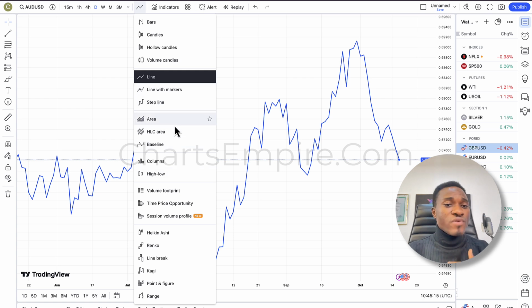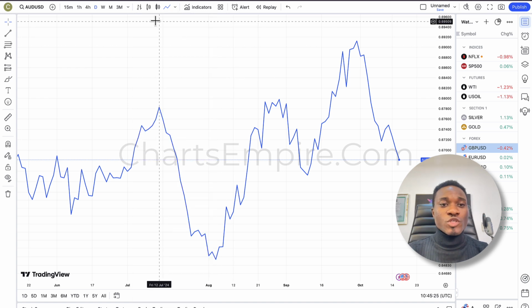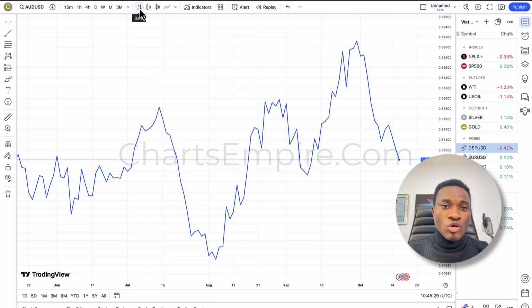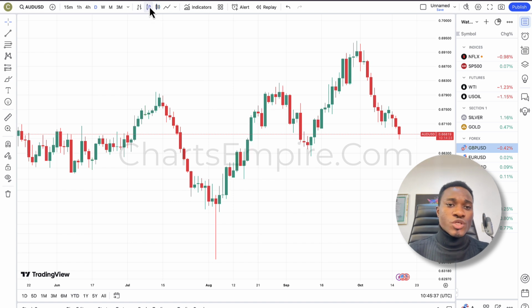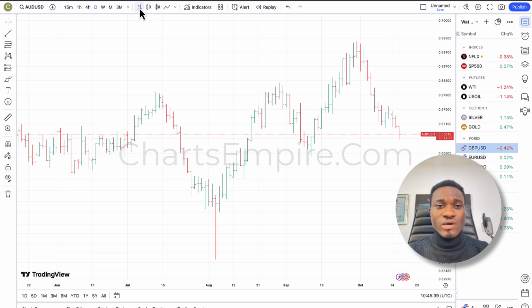Okay, so you can favorite all these charting techniques. You can favorite the free ones which are available to you: the bars, the candlesticks, the Heikin Ashi, and the line. Which means you have all these forms of charting techniques listed on the top side of your screen, so you can easily switch right here instead of going through the whole list. Just go through your Heikin Ashi candlestick, your Japanese candlestick, your Western bar chart, right?